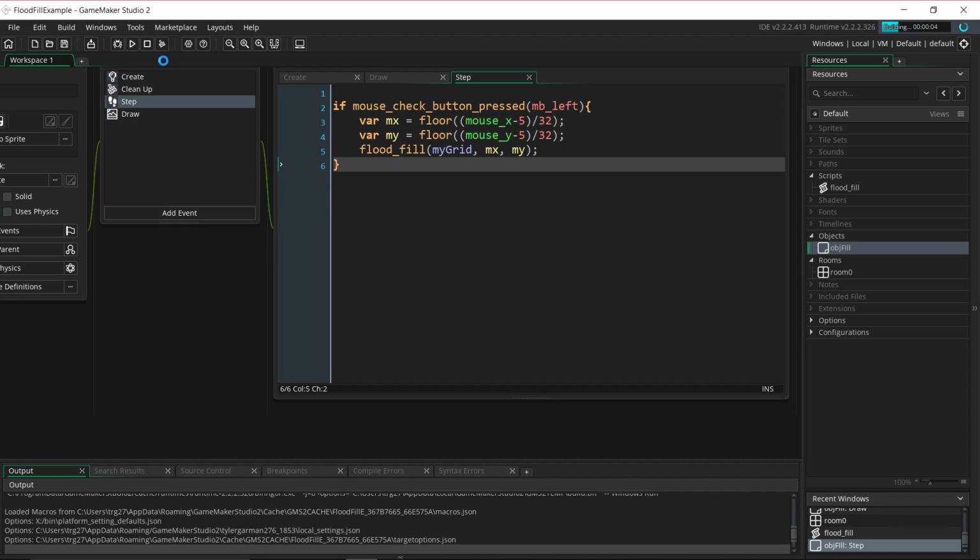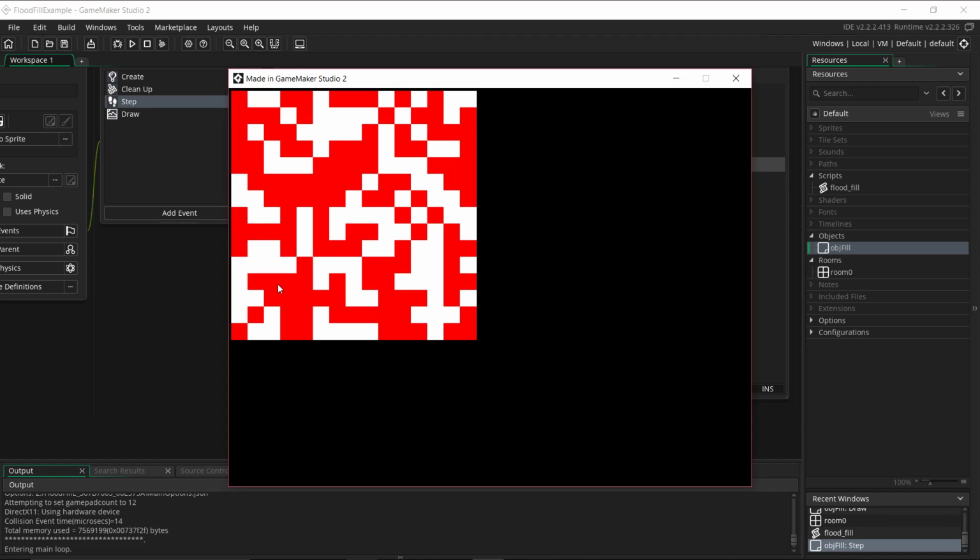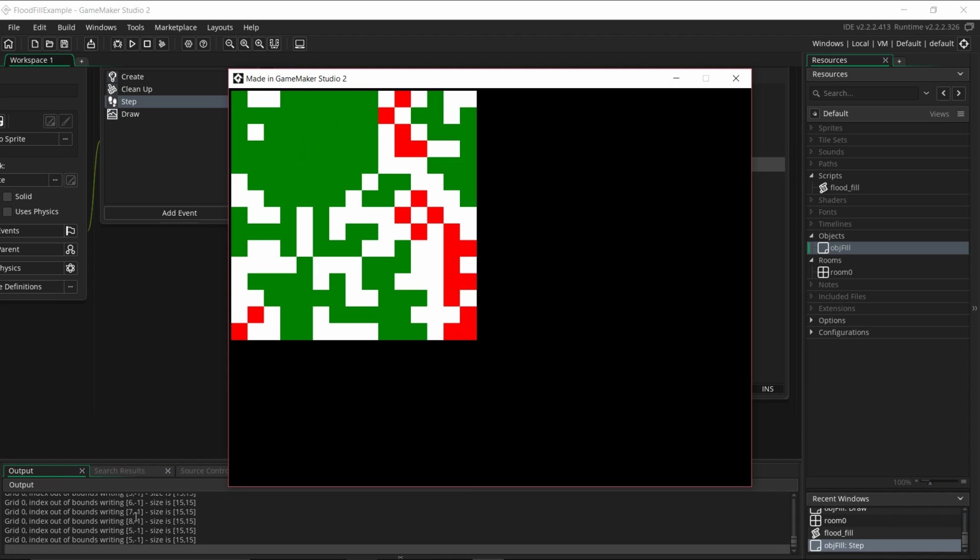So if you run the project, you should find, it's taking a little bit of time. Okay, so here we go. It actually does look completely the same. So if you click on any of these areas, it'll just turn green. There are definitely improvements that can be made on this. As you might be seeing here, there's a bit of out of bounds rating, but that's just because we're not checking all of the possible combinations, that I just added in because it's making it a little bit more confusing, and this works just fine.